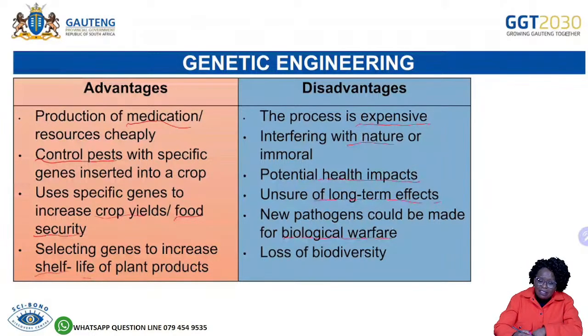And very important, one standing disadvantage of this process is loss of biodiversity. Think of those organisms, think of those crops, think of those animals, think of those livestock that are not carrying the required or favored characteristics. Think of them being neglected, and then they will gradually become extinct. Then we have got the pool of the varied organisms. It's now minimized because of genetic engineering. Hence, we are saying that this can result in loss of biodiversity.